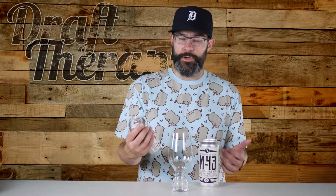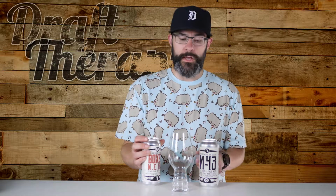I think it's going to be hard for me not to draw comparisons to M43, just because I was blown away by it. I was also able to try Old Nation's more traditional IPA, Greenstone, and I was really impressed with that one and how smooth it was. To be honest, everything I've had so far from Old Nation has just kind of blown me away. So hopefully I haven't overhyped myself for Boxer, because the other two were just so good. I don't know how this one could not be good.